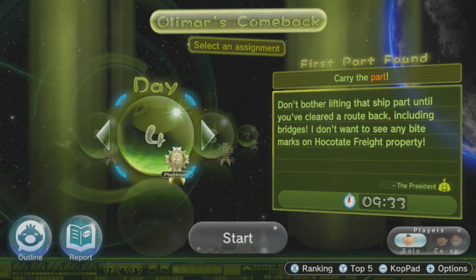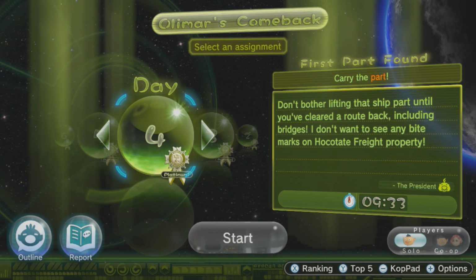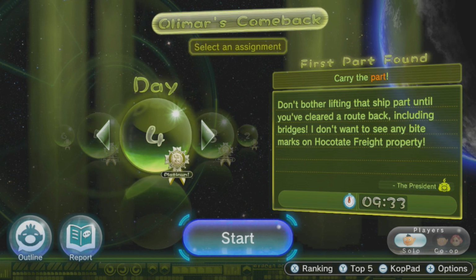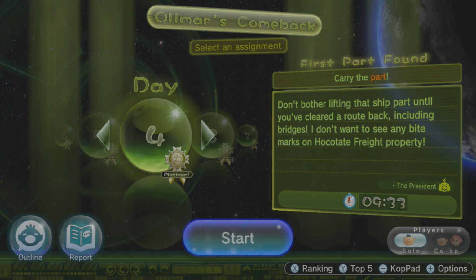First part found. Don't bother lifting that ship part until you've cleared a route back, including bridges. I don't want to see any bite marks on Hakatate freight property. Well, what if I bite it? Maybe I thought there was chocolate inside. You never know. You gotta test these things. Let's do this.